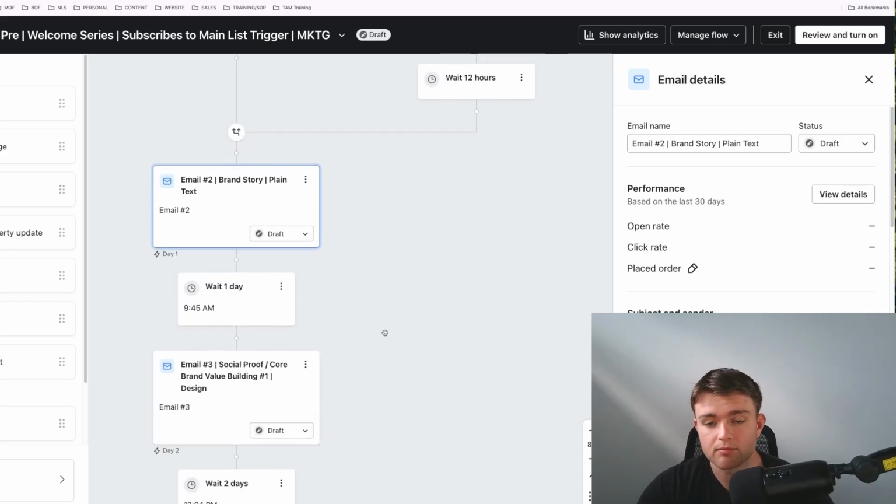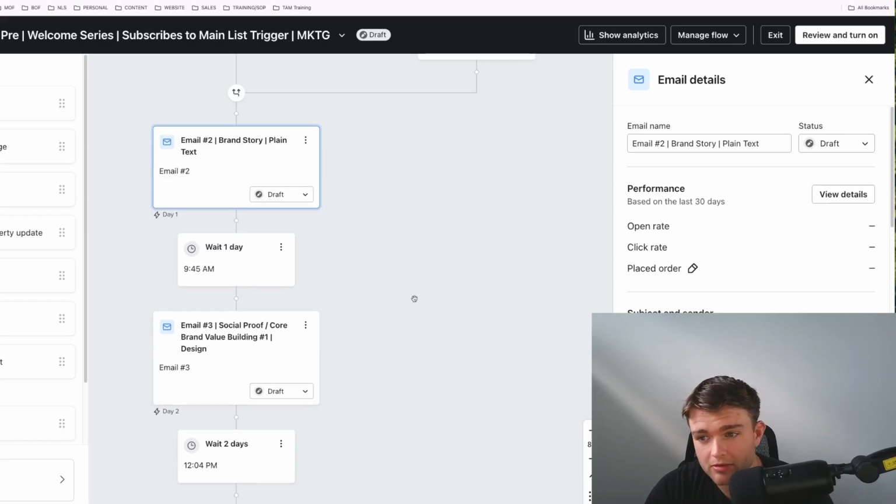By now, we can probably gather that their objection isn't necessarily price. It's not necessarily that they don't know the brand because we've introduced them to that. It's probably they're wondering whether or not they should trust us, or they've already shopped somewhere else because of a price objection anyway and they found it cheaper, and there's nothing we can do about that. So it's really, really important here to showcase as much social proof and build as much trust as humanly possible.